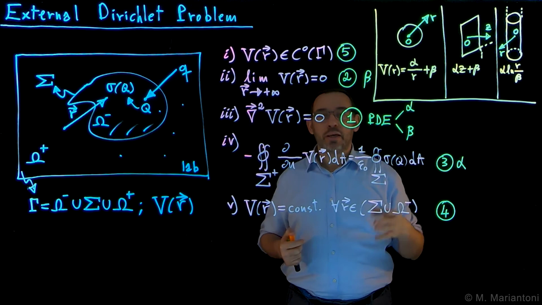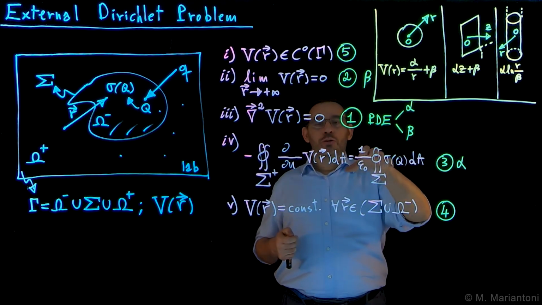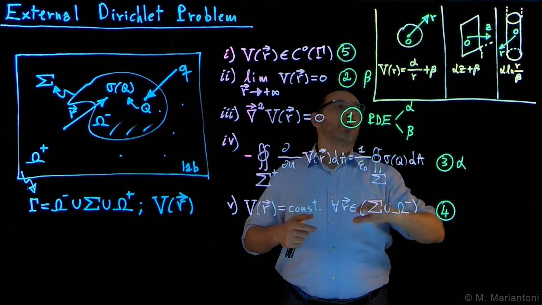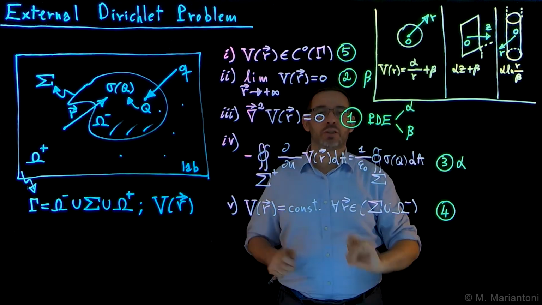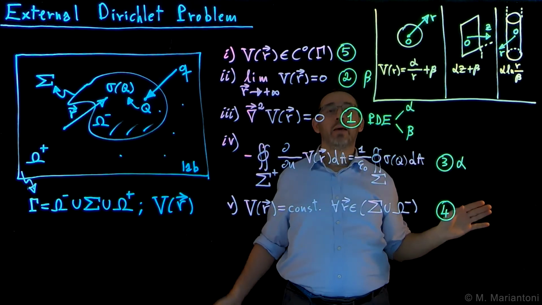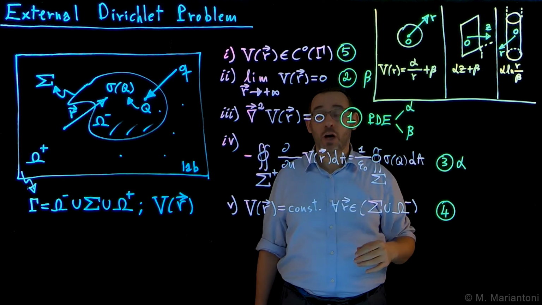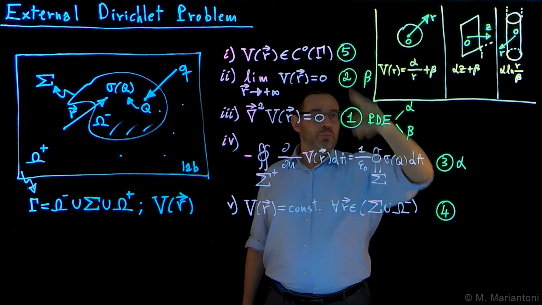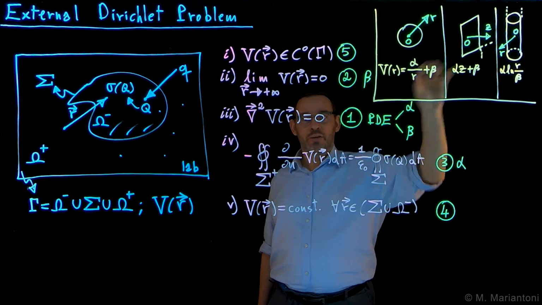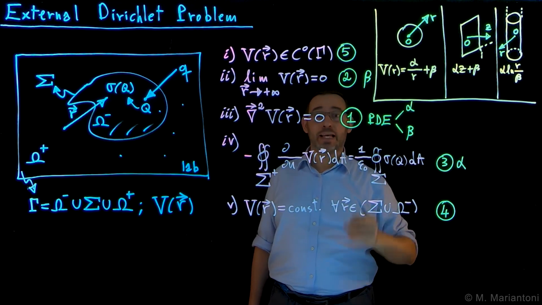Of course, later on, if you study a book like Jackson, you're going to solve much more complicated PDEs, which are not symmetric cases, but completely arbitrary with all these conditions. And these allow you, in principle, to solve any electrostatic potential for any conducting object. So in summary, this is called the external Dirichlet problem. 5 steps in this order. We're only going to consider 3 special cases. And now we're going to see an example. That's it.